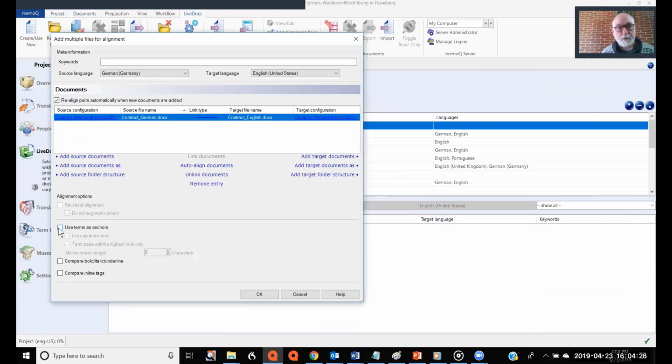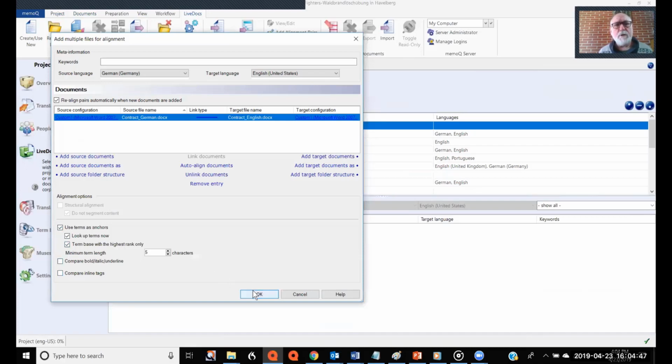To improve the quality of the alignment, I can tell it to consider terminology or maybe fix the alignment if it gets a little bit off. There are some different parameters here that you can set to make that more effective.